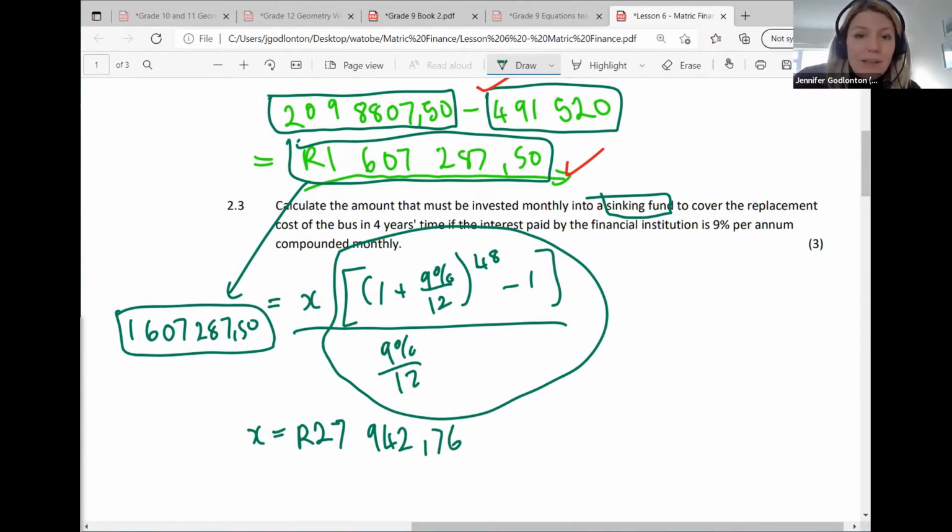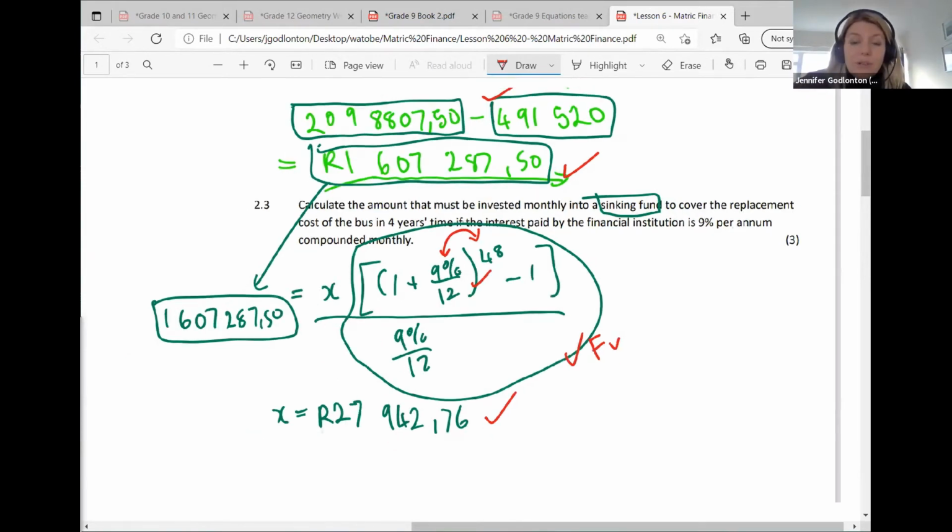Let's just talk about where these marks would be. Again, you're going to have a mark for having the future value annuity formula and for subbing it in correctly. You would get a mark for your final answer. And then in this case, you would probably get a mark for having both the correct I and the correct N. So if one of those is wrong, then you would lose that mark. Okay, so think about where you were at.